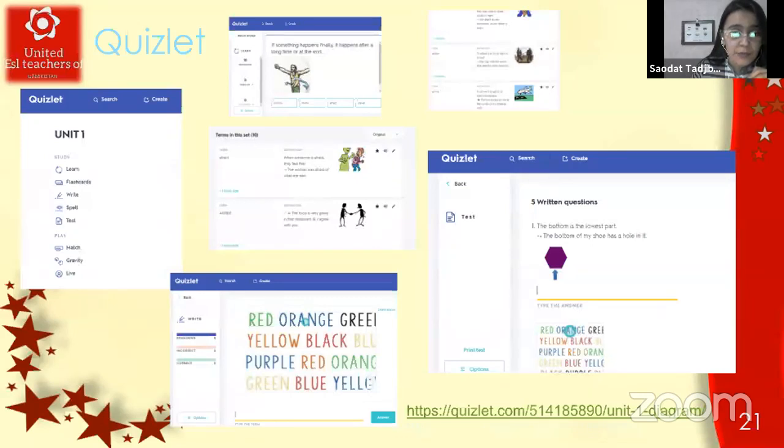In the second, where you can go to flashcards, you can come across the words with definitions, with pictures, and with spellings, where your learners can know the word, define its meaning, and easily imagine it with its picture, as well as pronounce it in a correct way.